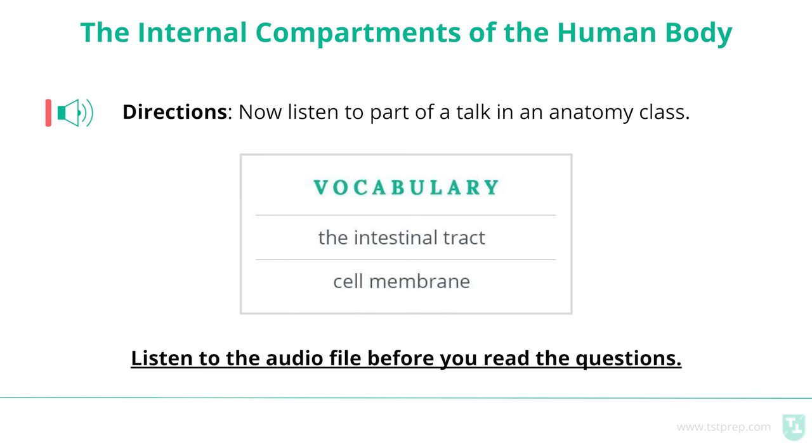Now, the intestinal tract, for example, is home to even more bacteria cells than the total of all human cells in the body. Yet these bacteria are outside the body and cannot be allowed to circulate freely inside the body. Cells, for example, have a cell membrane, also referred to as the plasma membrane, that keeps the intracellular environment, the fluids and organelles, separate from the extracellular environment.